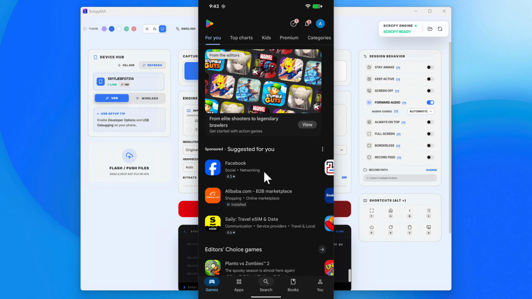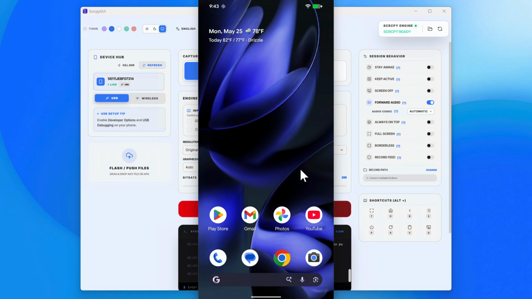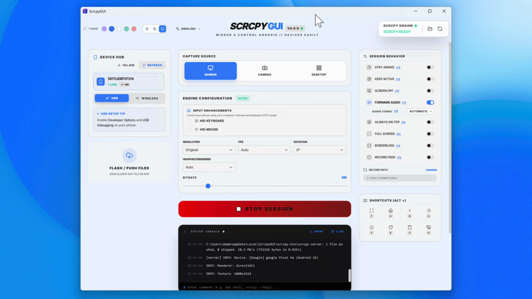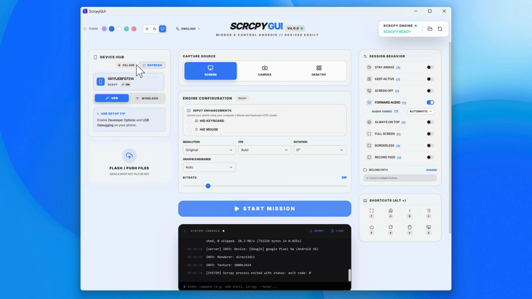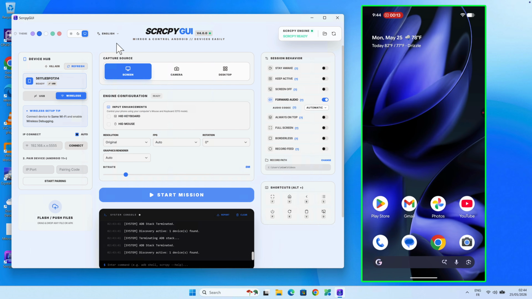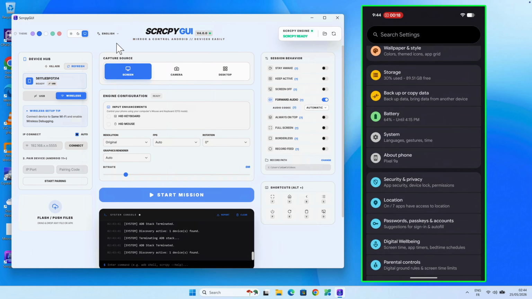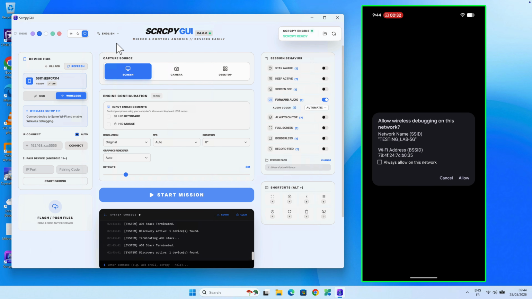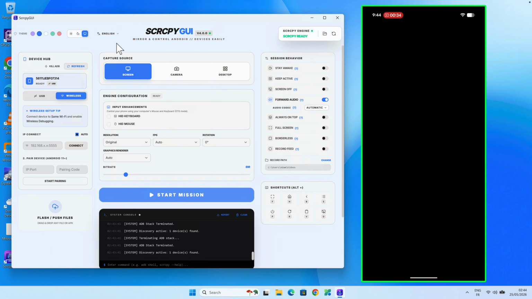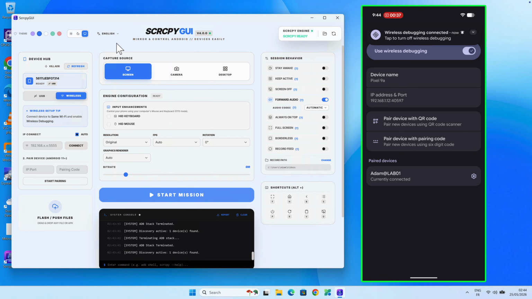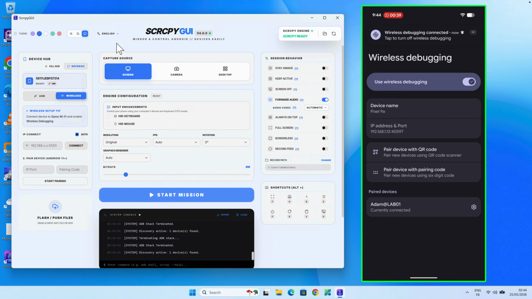This option isn't really practical because the phone has to be connected via a cable at all times. I recommend the wireless option instead. Close and terminate the session. Click the wireless option. On your phone, go to Settings, then System, and tap the Developer Options. You will be asked for a password. Scroll down and find the Wireless Debugging option, tap it, and you will see the connection information, including the phone's IP address followed by the port number.